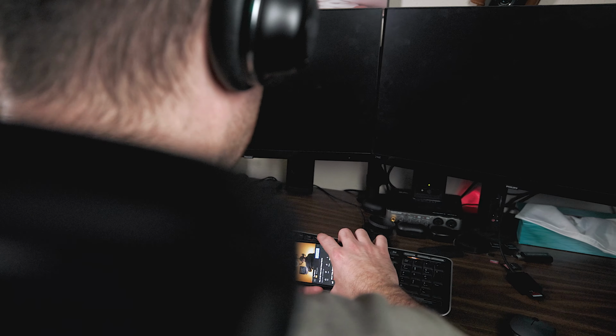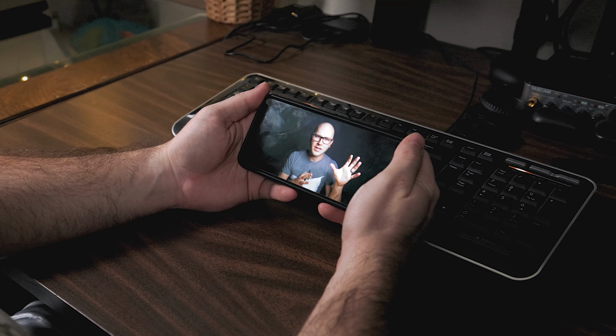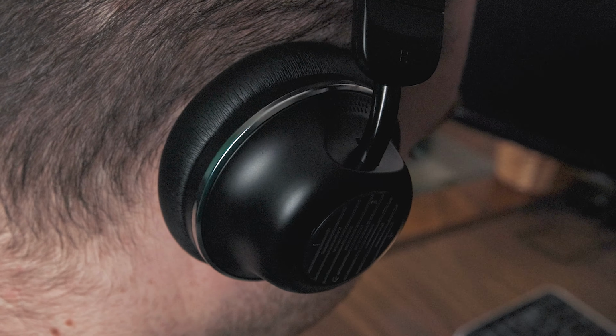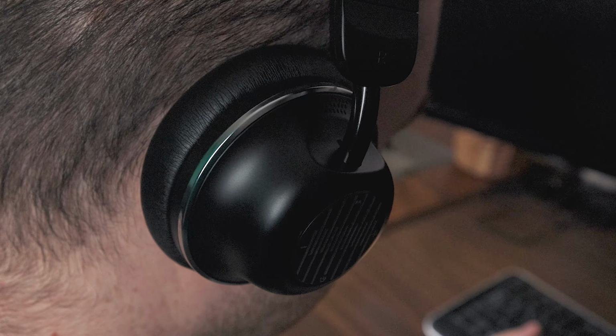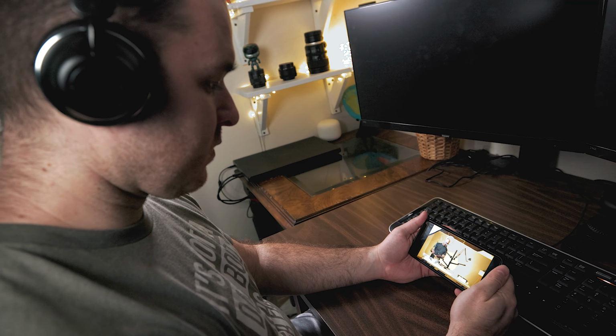One of the important things to think about when shopping around for new headphones is how they perform with latency, especially video latency specifically. Can you watch videos without any noticeable audio delay? And on these headphones, I'm happy to report it was very minimal in YouTube, maybe a microsecond of delay, and I didn't notice any at all when I was watching Netflix, Hulu, or Disney Plus. So if you're watching videos on these headphones, the experience should be pretty good.